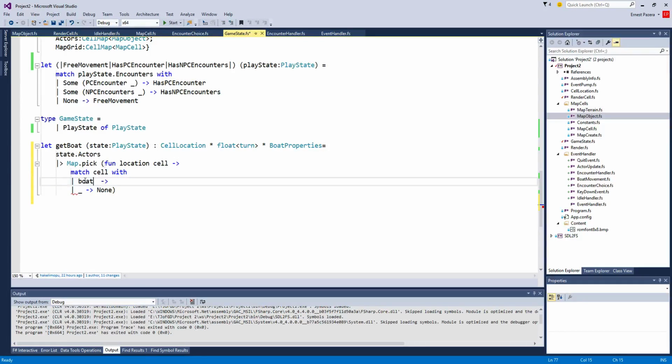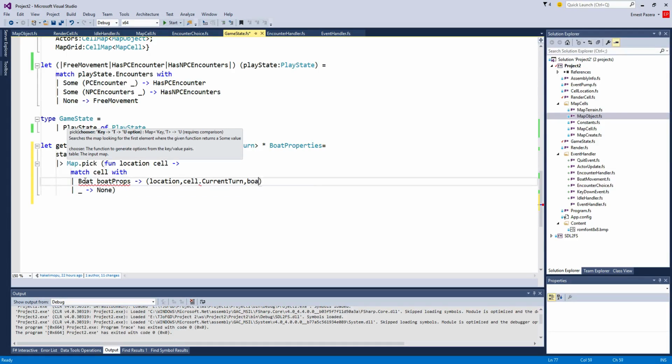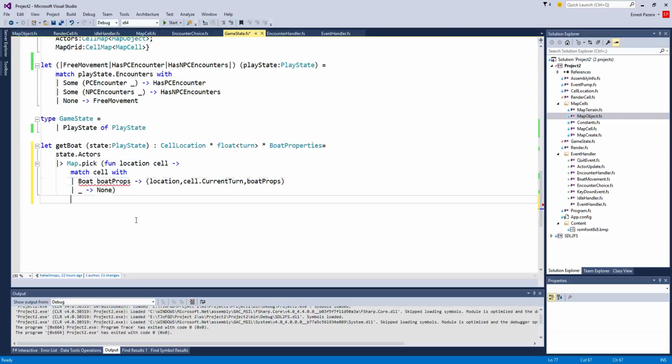Okay. Boat props. So that's going to be location, comma, cell dot current turn, boat props. Doesn't know what that is.